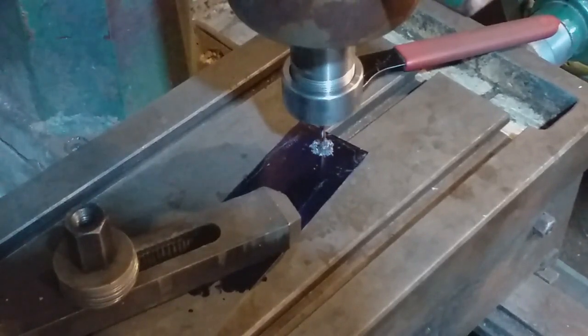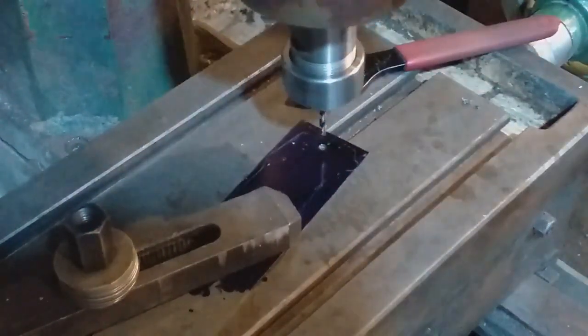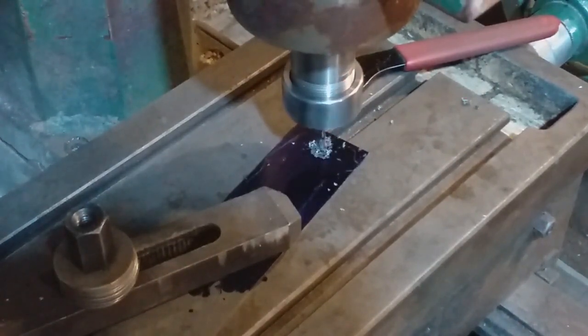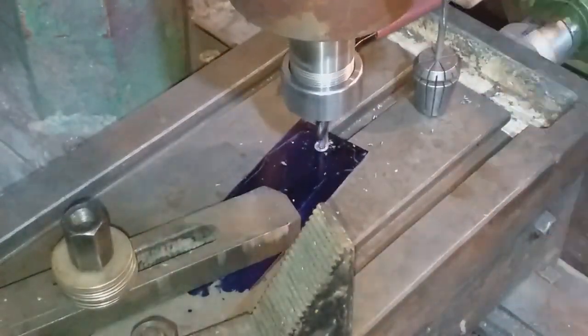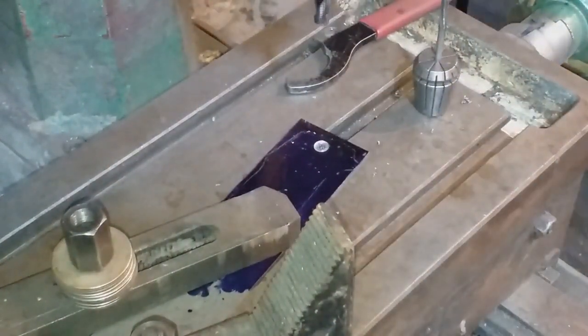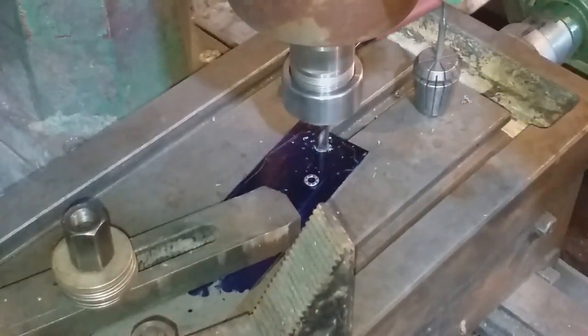I start off by drilling and reaming the pivot hole on the blade. Now again, this blade is made out of a very nice piece of Damascus stainless steel, and I didn't want to get this wrong, so I took my time with everything, and with this it's a 4mm hardened stainless steel pivot pin I'm going to be putting in this hole. So I drilled it out to a 3.8mm, went through with a 4mm reamer to make sure it would be a nice precise fit. I then had to counterbore the hole in order to put the special ball bearing races in.